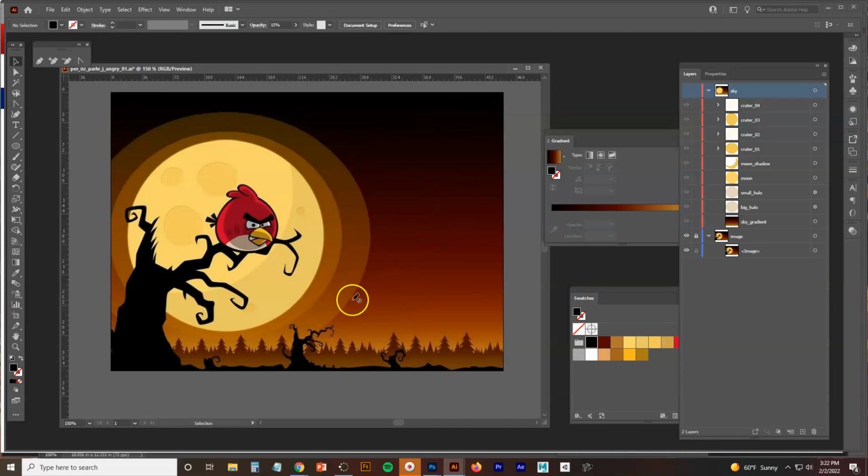Right, here we go with the row of trees, and I'm talking about these pine trees that are way off in the distance. Remember, we're working from the far away stuff to the close-up stuff, and this row of trees is next.